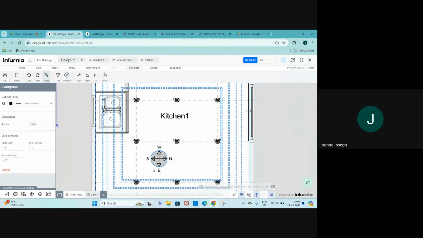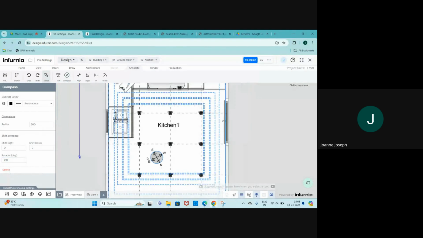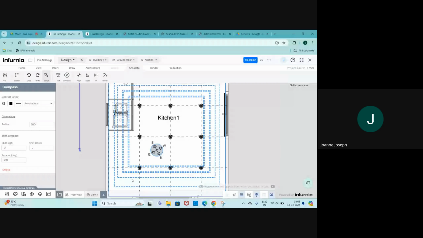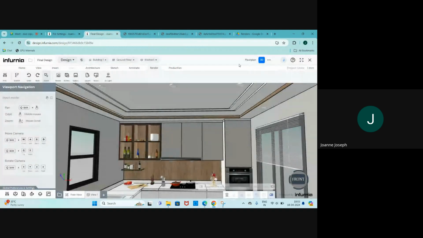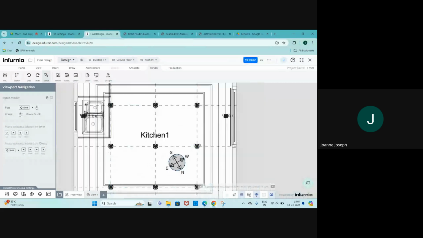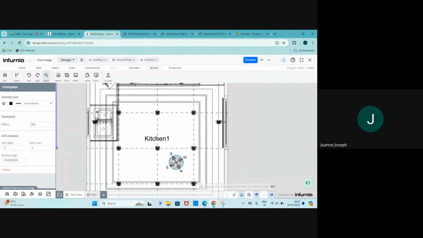If you want the light to fall in a slanted manner, you can play with the angles between 135 or 180 to 270. In this case I've placed 210. So it's coming a little bit from the left-hand side, like from the left corner, like the northeast light is falling into your kitchen and onto your cabinets. You can see in the same design in the floor plan, this is the angle that I've placed. It completely depends on where you want the light to fall from.